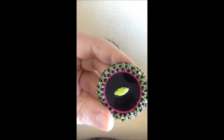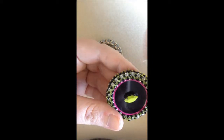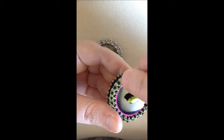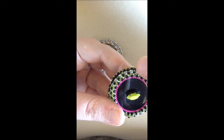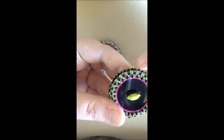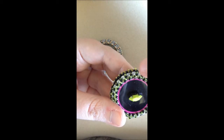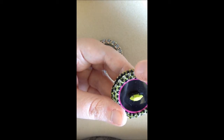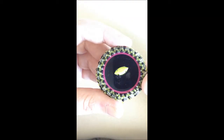On this cab here is the smaller cup chain that I was showing you through the package before. We have the smaller cups, and this is the example where it actually works to have the 15s between your cylinders. Just put a bead, step up through your cylinder and your seed, put on a 15, and just go around in a circle. Go through your 11 seed, add a 15 seed, 15 seed, 15 seed, and you just go around like that, and that cinches in just fine for this sized chain.